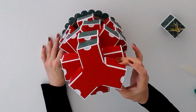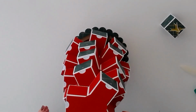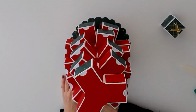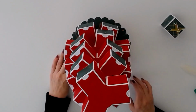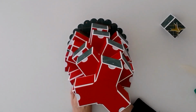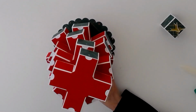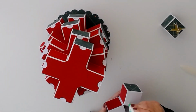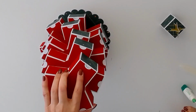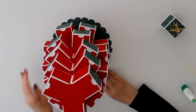I don't like this opening here, so maybe turn it a little. Nope, that one lines up too much. So you're going to fuss a little so that they're not lining up one perfectly in a row. You don't want that, you want them to be staggered. I think that looks good. You're always going to like one side better than the other. Like all things we craft, there's always something we like better than the other. That looks good.